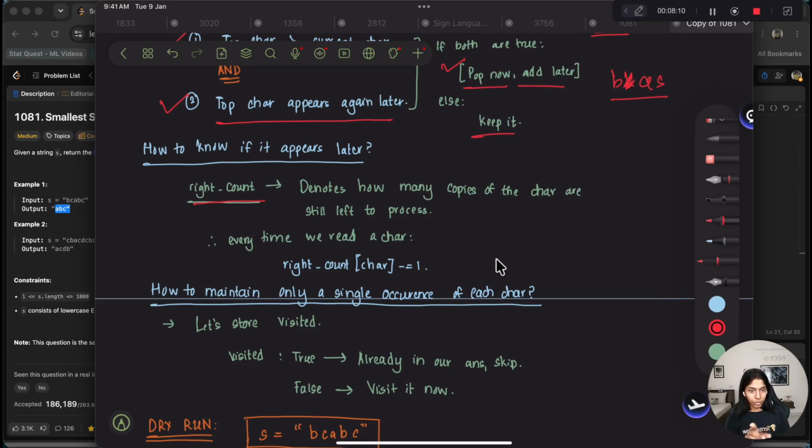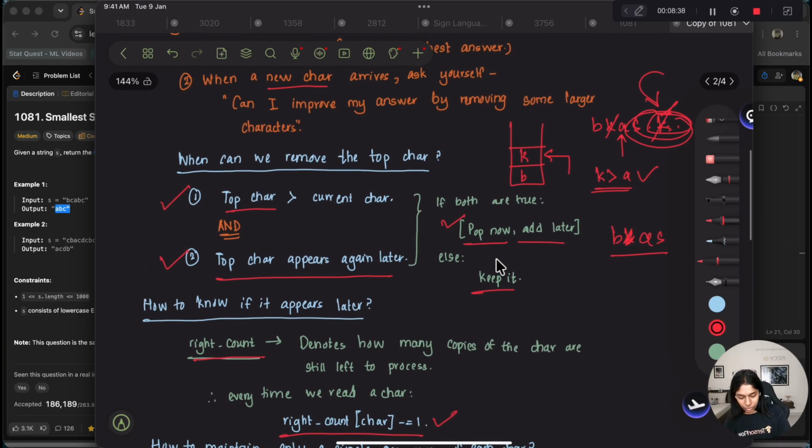And this has to be accurate according to each position we go to, because I need to know from this position to the right, are they present? Because if I'm just considering all of the count, then it could include values that were to the left, and I would have rejected those, like not taken them, right? So every time we read a specific character, I want to update its write count, because if I'm at this position, then everything to the left, including itself, is not part of the count. We only want the write count. So this is very important.